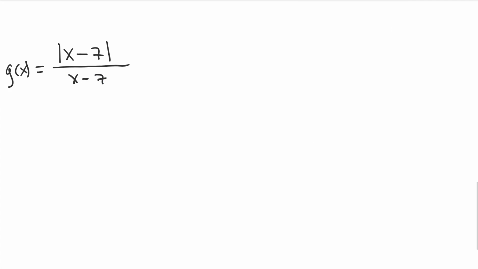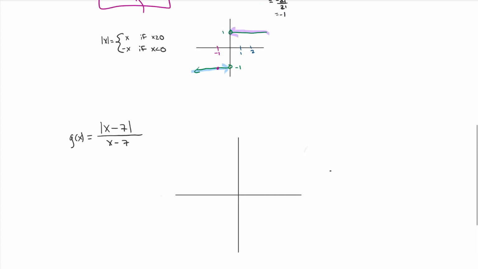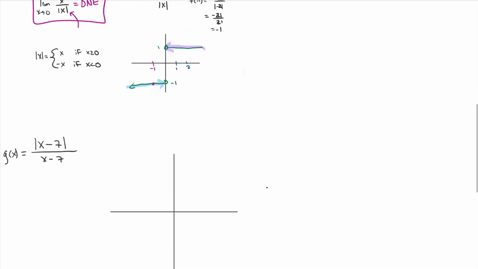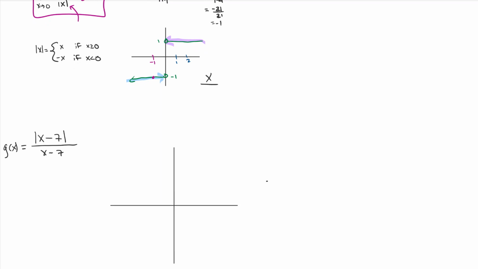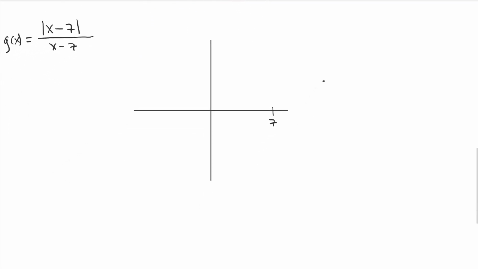So when we go to graph this, our domain issue, remember back here? Where was our domain issue in this one, when we had our x over the absolute value of x? Wasn't it at 0? Because you're not allowed to plug in 0 into the denominator. So right there was the issue. Well, now it's going to be at 7 where those meet. So let's say that this is 7 right there. All right, cool. There's 7. We're going to graph it up. So at -1 and +1. If we graph it, we're going to find out if you plug in 7, that's bad. There's a hole there. But anything bigger than 7, you're going to find out is equal to 1.